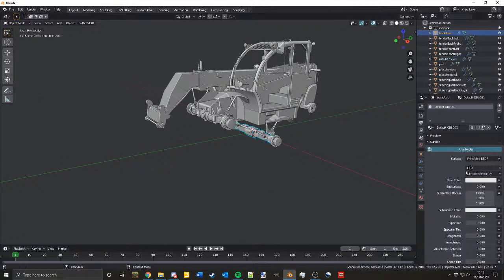So what you want to do is, because obviously we imported the axle separately, on the materials tab, make sure it's all got the same material, default OBJ.